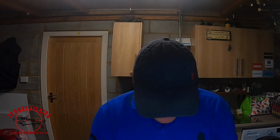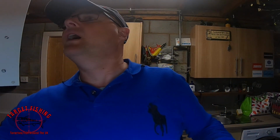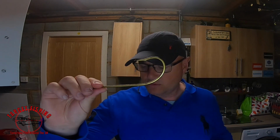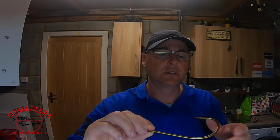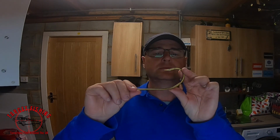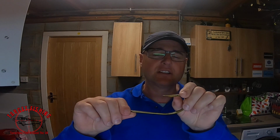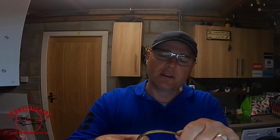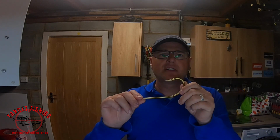And then on the other end, I haven't actually got one tied up, but on the business end, we are literally using 14.0 Ocean Essie hooks. But I'll be honest with you, the first fish I caught, I got in a little bit of trouble trying to get the hook out because I didn't quite take the barb off. So take your time, get the barb off. So you've literally just got that nice needle point, and it makes it so much easier unhooking.